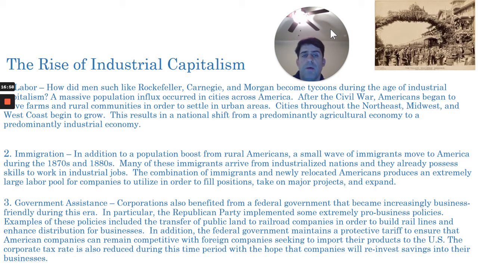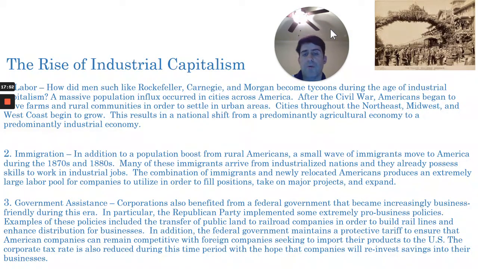The federal government became extremely pro-business with policies that really began in the 1860s during Lincoln's presidency. Lincoln was in favor of railroad expansion, and of course much of that occurred in the 1870s and 1880s after Lincoln's death, but during the administrations of other Republican presidents and when the Republicans controlled Congress for the most part during this time period. And so what exactly were the policies that were so business friendly that occurred during this time frame?